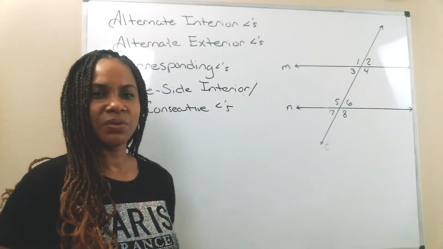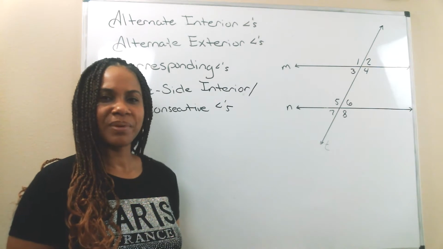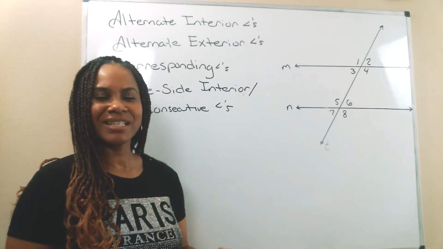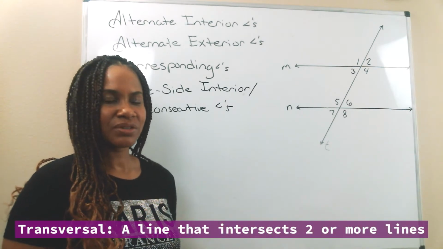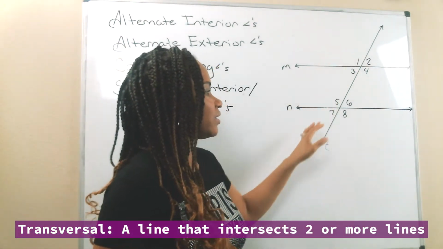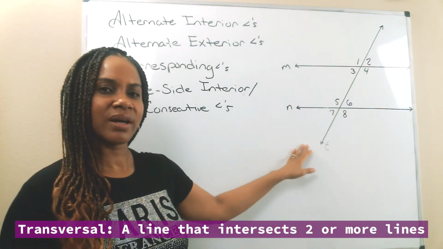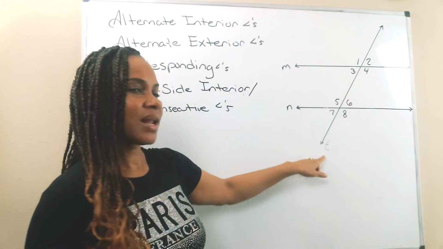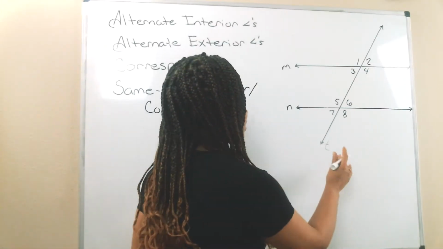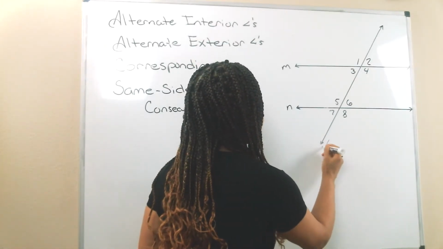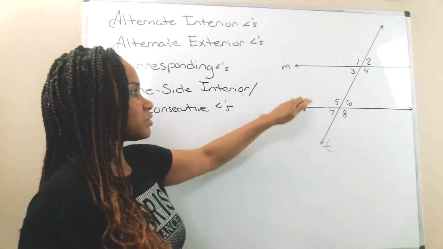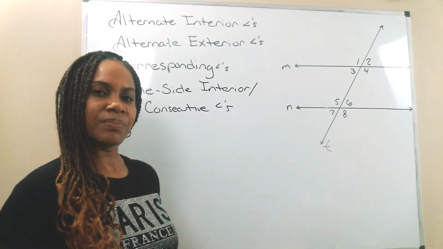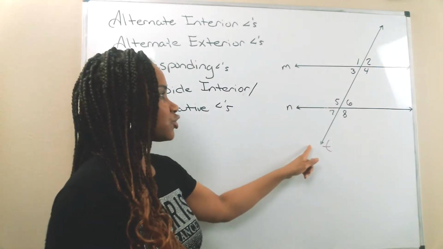In this brief video, we're looking at angle pairs formed by a transversal. Now, what is a transversal? A transversal is simply one line that intersects two or more other lines. And so in this case, line T would be a transversal. Okay, and these are my other two lines here. And there are angle pairs formed by this transversal.